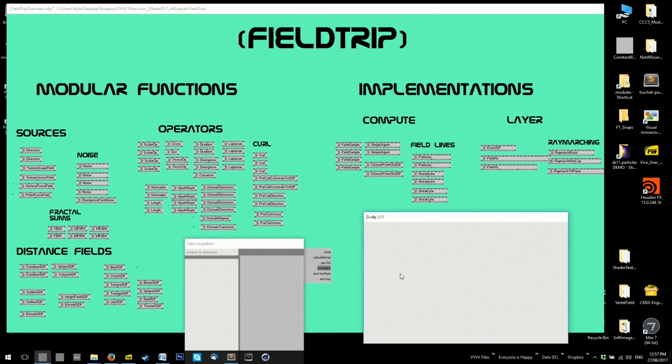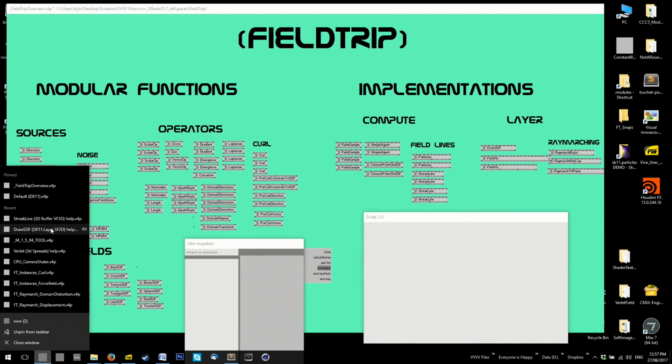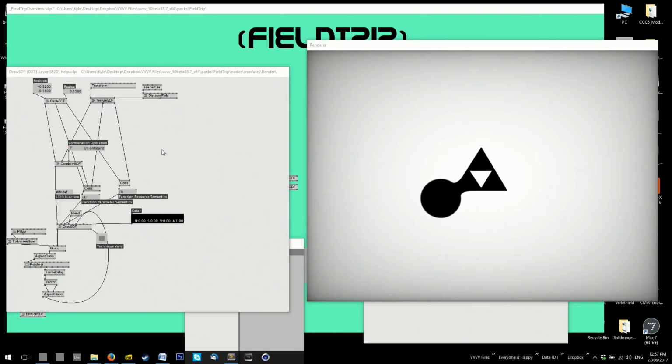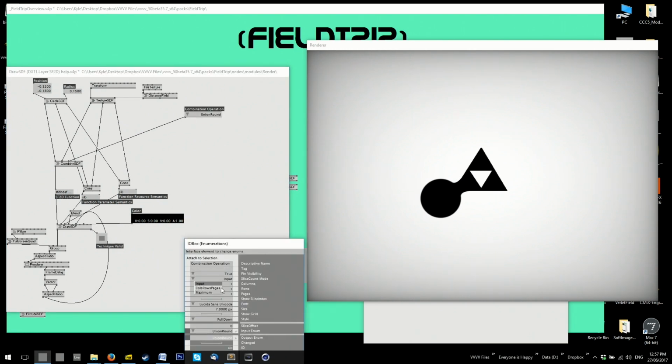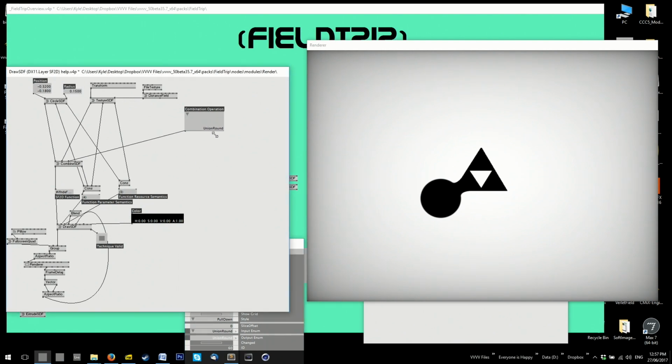Can I ask another question about the previous example? Yep. When you move the circle, why was it sort of metaballing with the triangle? Let's go back to it. Yeah, what's causing that? So we've got this combine SDF one here, and then if we look in the operations, okay, actually there's a few. Sorry, I missed it. Oh no, it's all right. I can just go through it quickly.